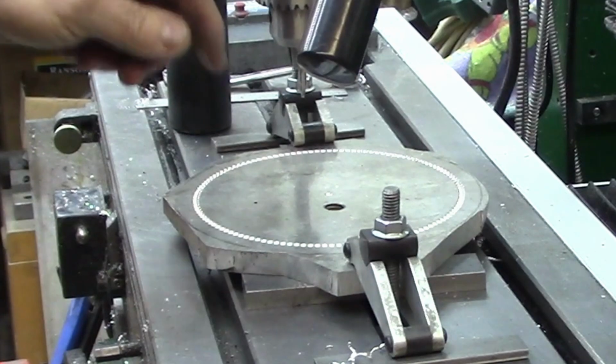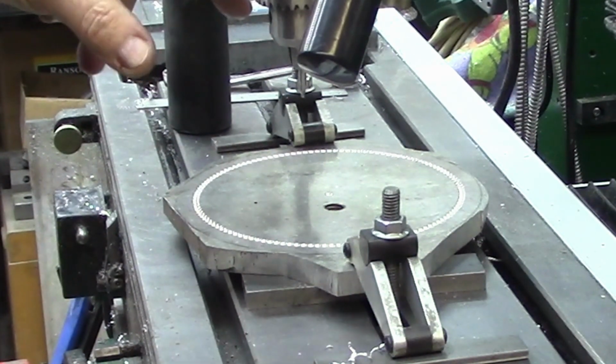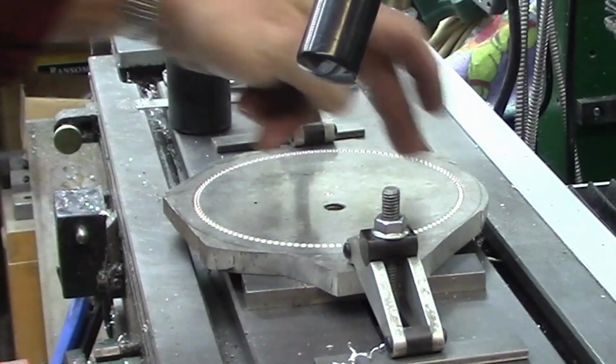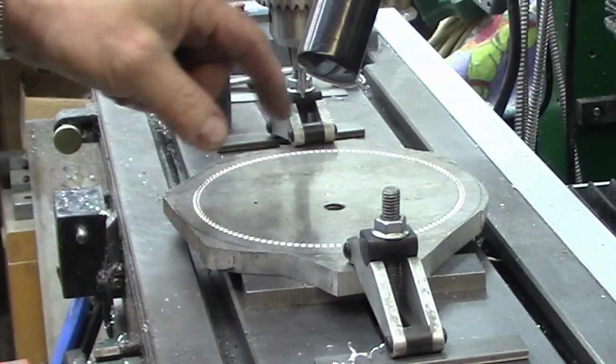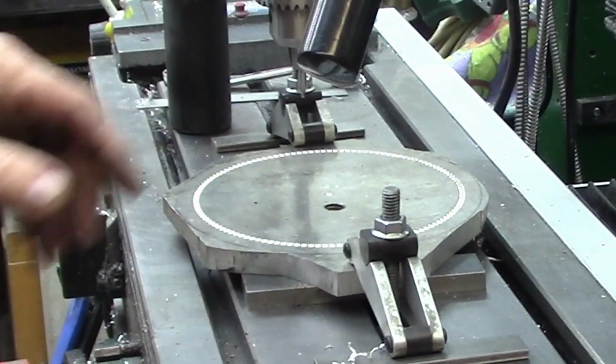Then I will go back to our center point. I want to run two more bolt patterns with 4 holes each. There'll be 4 on the outside at 90-degree angles to bolt down onto the T-slots of the table, and then there'll be 4 for the small 4-jaw chuck that I've got to mount on there.